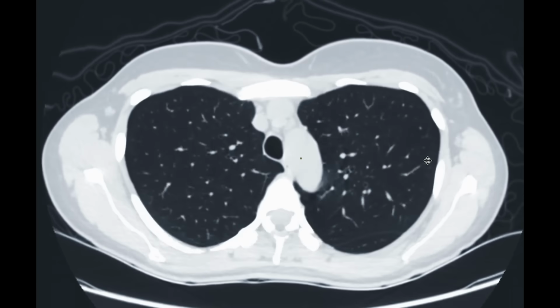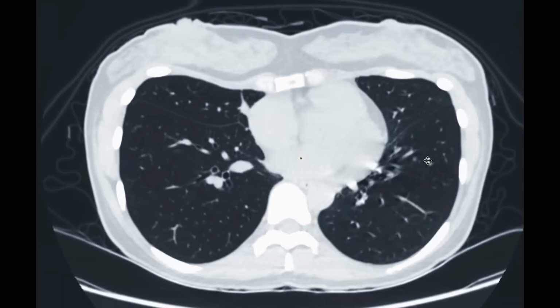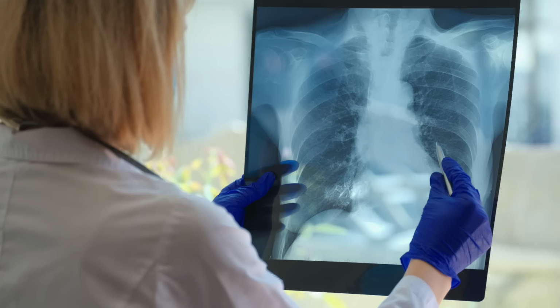Pulmonary function tests and a high-resolution CAT scan are indicated in those cases. The CT can identify if you have lung fibrosis or what we call interstitial lung disease. Some patients will present with shortness of breath and cough before developing dryness in the eyes or dryness in the mouth. In these cases, the pulmonologist that found the lung fibrosis might decide to test you for autoimmune diseases like Sjogren or rheumatoid arthritis, just to name a few of the autoimmune causes for lung fibrosis.